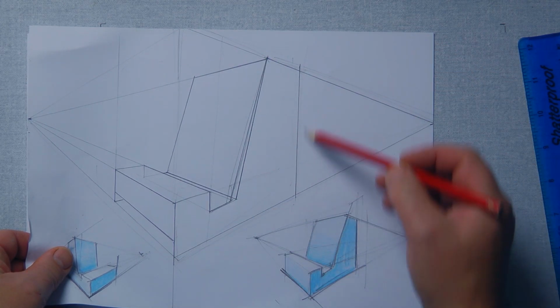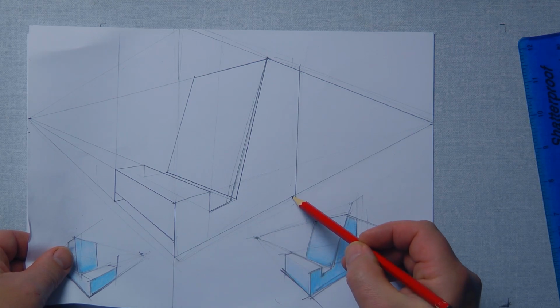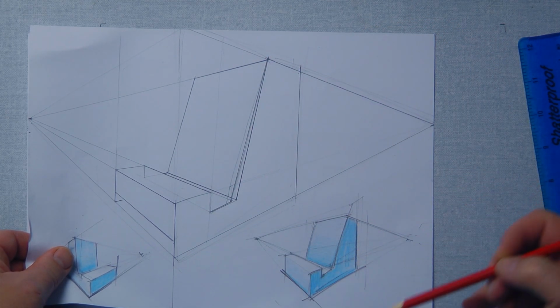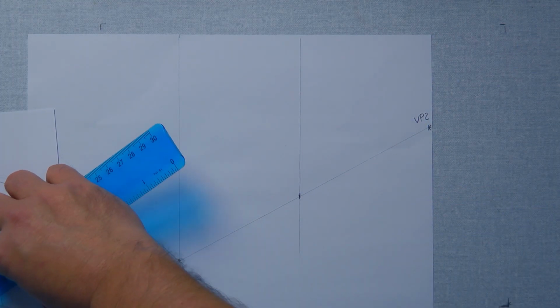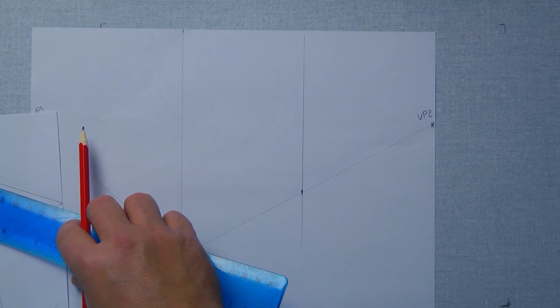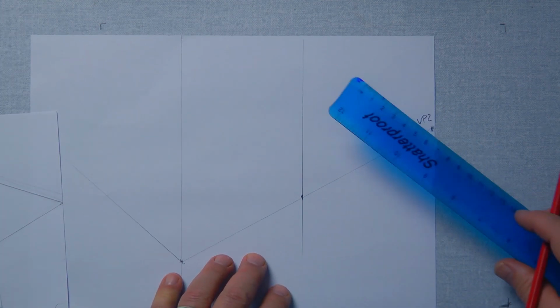So although I'm being very precise and it's taking ages for you guys, once you get fluid with this and a bit confident, you can put things in proportionally by eye, without all this measurement necessarily. Okay, so don't be put off perspective by the fact that I'm talking a lot at you, because when you're doing your own, you don't necessarily need to spend as long getting this right.